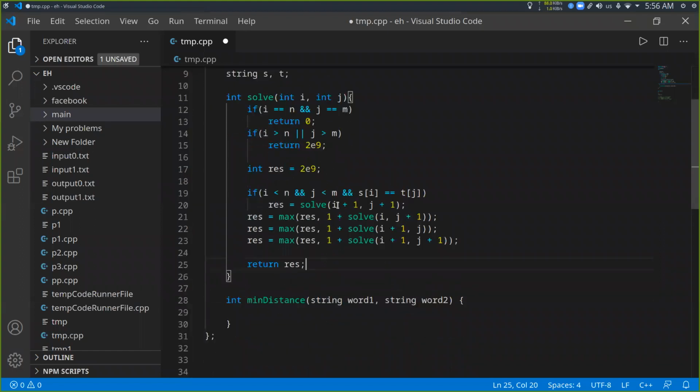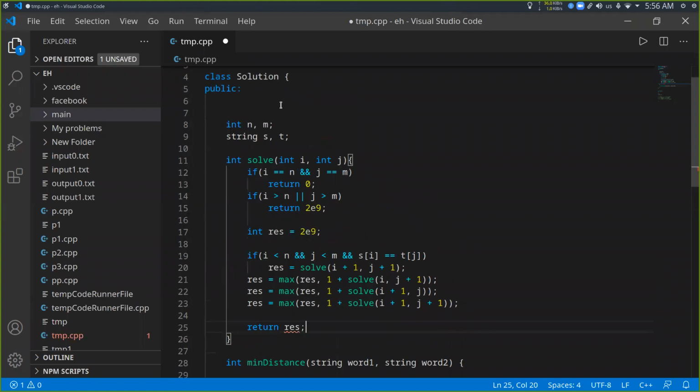And of course, what I did now is just simple recursion. This is not DP. So I want to have memoization to make it DP. So let's say you have a memoization array, and this is just a 2D array, okay? So it's a vector of vectors.